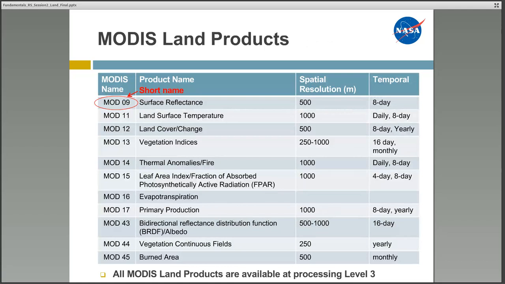It's much easier to call MODIS products by their shortened names, such as surface reflectance as MOD09, and the vegetation indices products are also called MOD13. This table provides many of the products available that are useful for land management, such as land cover and land cover change, leaf area index, primary production, and others. As you can see, the temporal resolution also varies from daily to composites at 8-day, 16-day, monthly, and yearly.